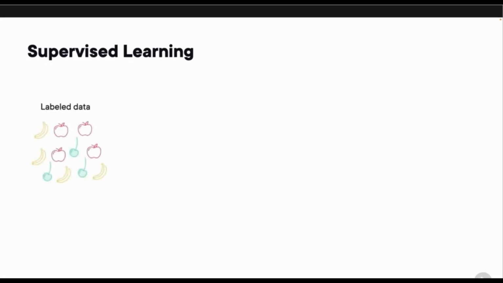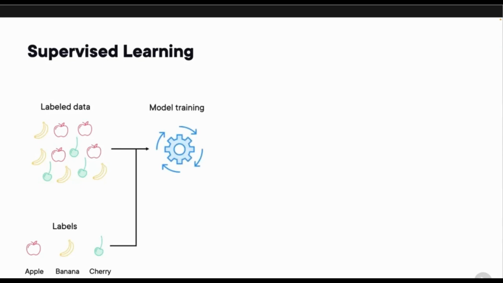Here, you can see that we have a bunch of labeled data. We have 3 types of fruits, and each of these fruits are labeled apple, banana, and cherry. This is training data that is fed into the model on which the model is trained. Here, the model by itself tries to learn what makes a banana be labeled as such, or an apple labeled as an apple, etc. Once the model is trained, you can show the model some test data. For example, here we're showing the model a picture of a banana, but we're not telling the model that it is a banana. If the model is trained well, it will output the prediction as banana.